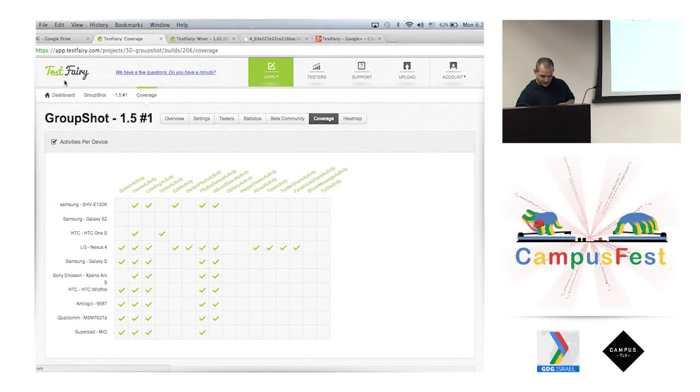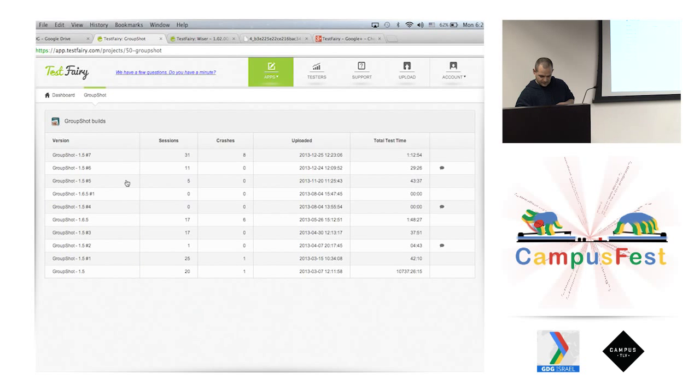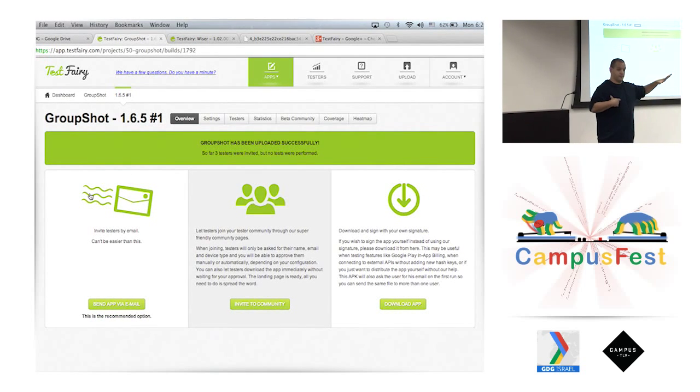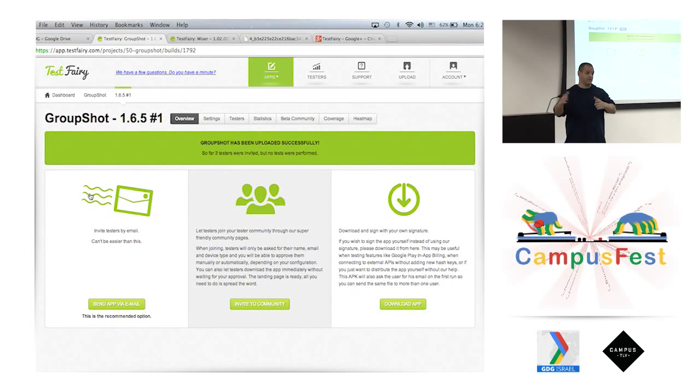The way we invite people to join the ride is after you upload an app to the system, you have three options. This is the screen that shows you how we do it. Some other companies do it in a very similar way. They have different names for everything. You can either send invitations to testers to test your app. TestFairy is doing exactly the same, and Hockey app exactly the same.